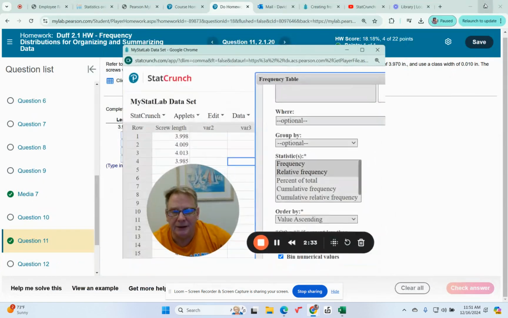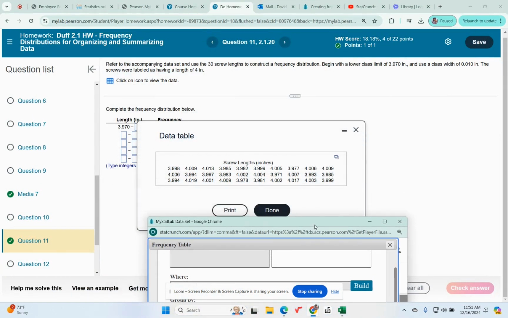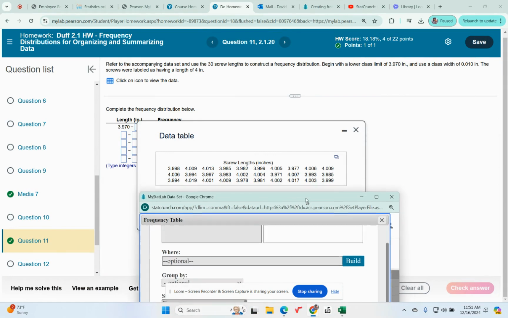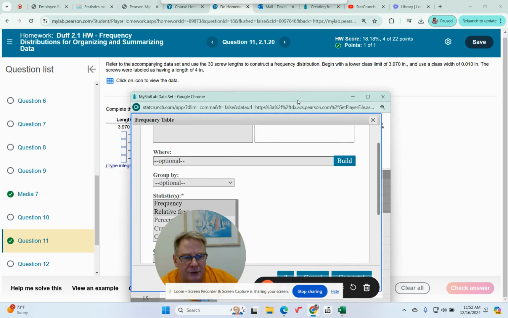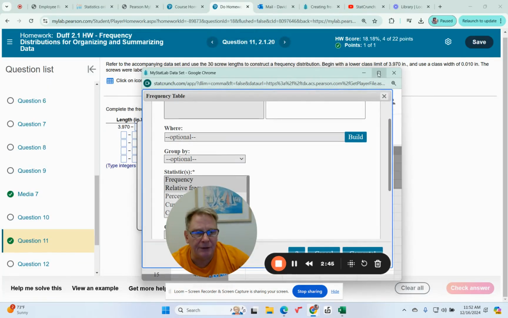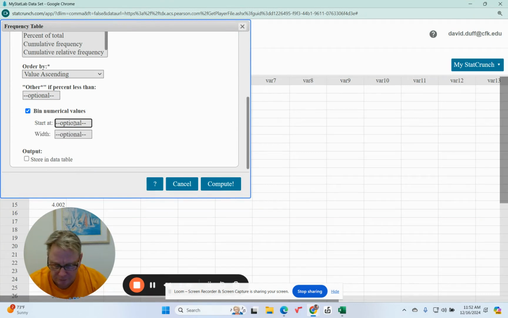It said we want a lower class limit of 3.97 and a class width of 0.01. So let's enter that in our bins: lower class limit at 3.97 and a class width of 0.01. And let's hit compute.